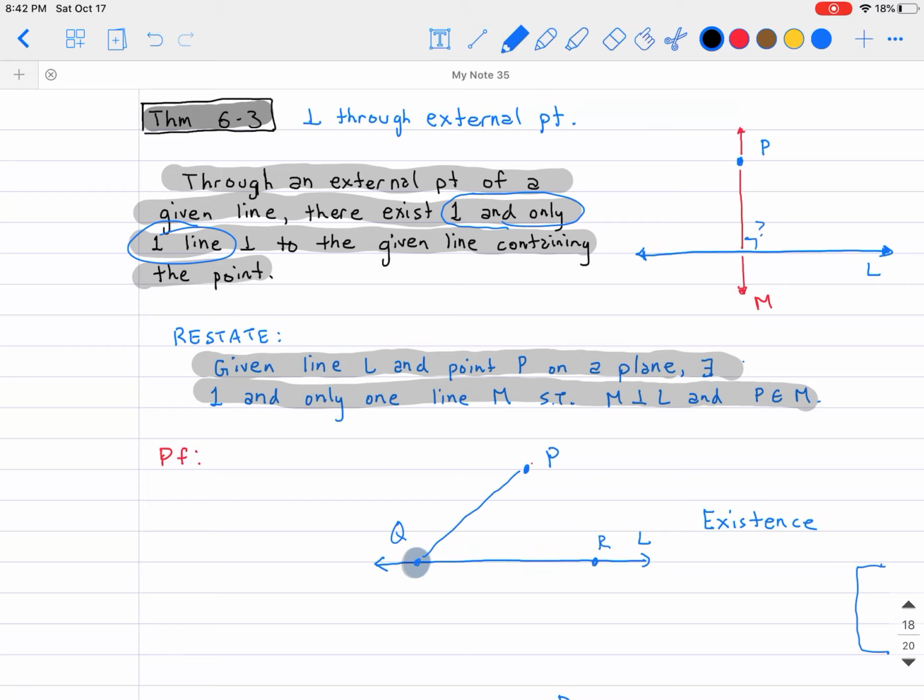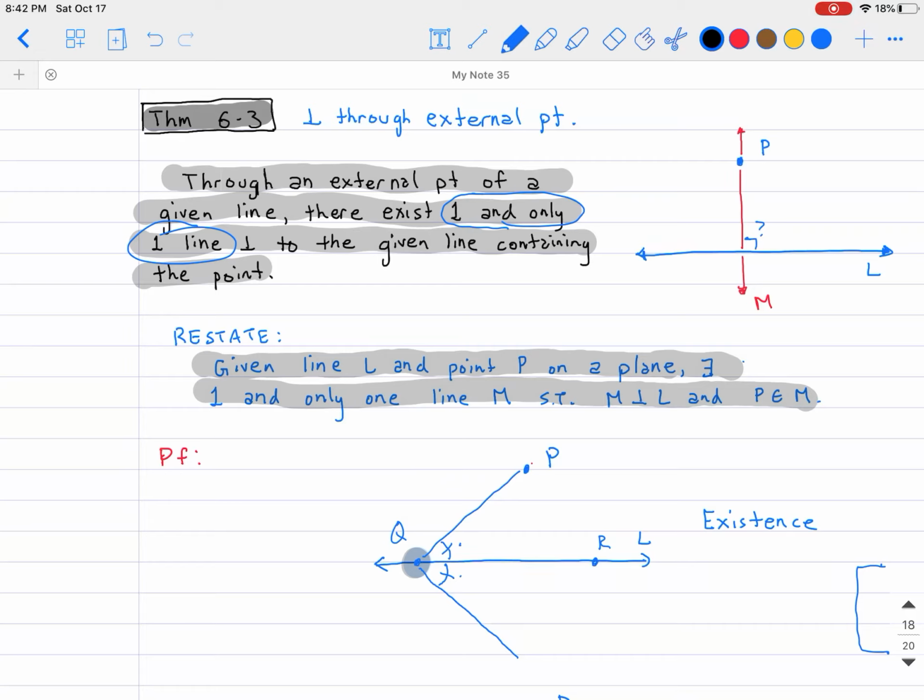And as you can see, we can form a segment from here to here then. In addition to that, let me pick another point over here. We're just going to call it R. Doesn't matter where it is. Okay, but you'll notice what I'm doing right now is, once again, I'm going to form 3 points, so that way I can create an angle right here. Now, with that angle, think of what we did for the last proof. I created another ray down here, right?